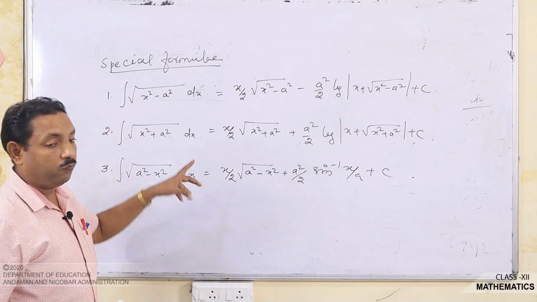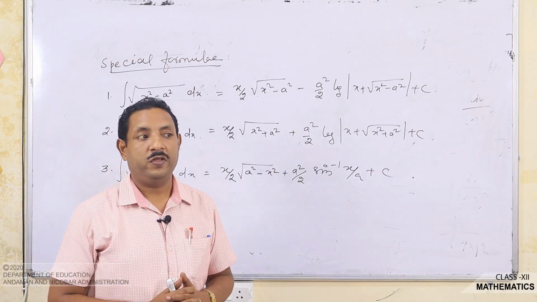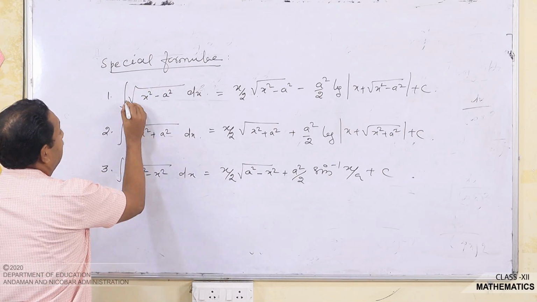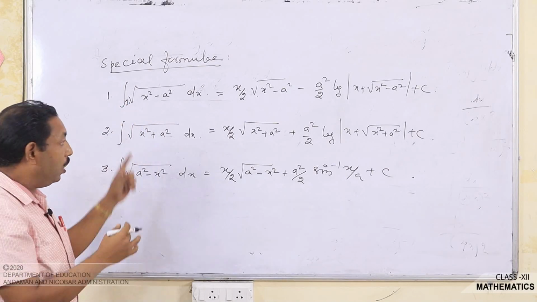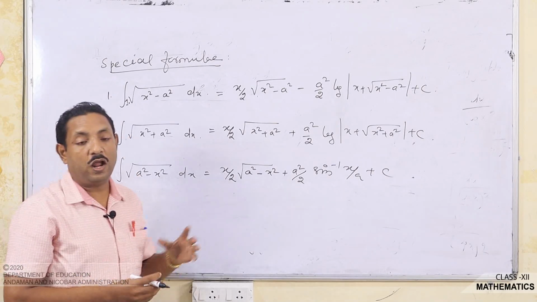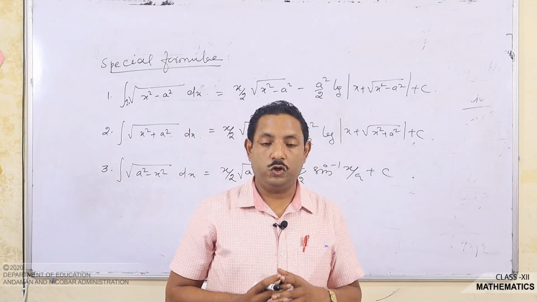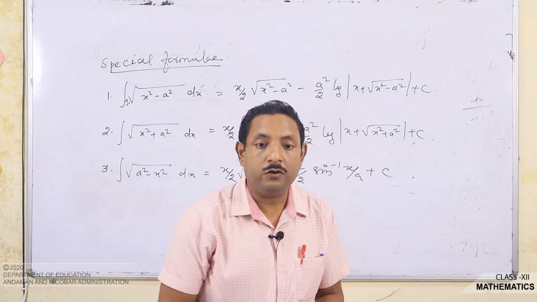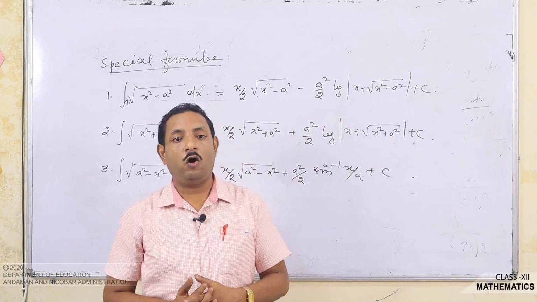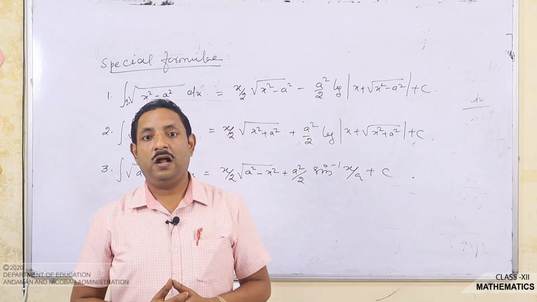These theorems or formulas we can find by using integration by parts. Here we can consider the root term as the first function and 1 as the second function in all these cases, and we can derive them. In the next class I will show you how to derive these forms and how to apply them in our questions. So dear students, I think you have enjoyed today's lesson. We are just about to end indefinite integration. After that we can start definite integration.